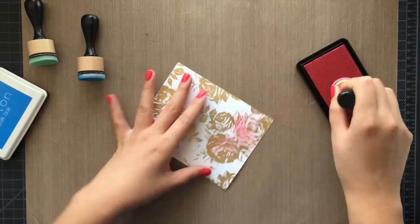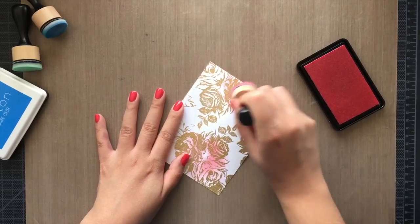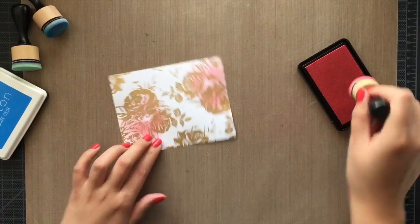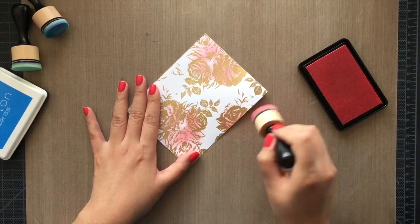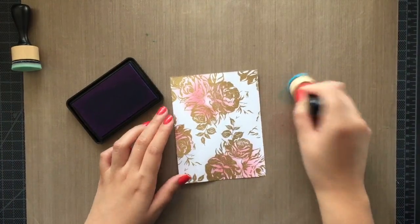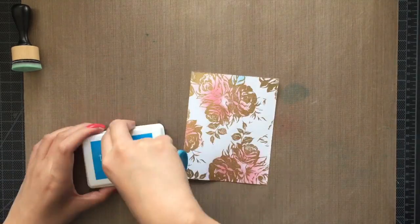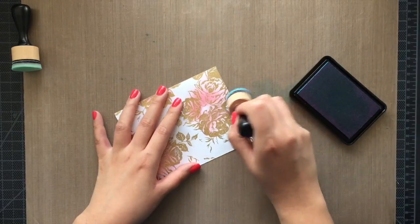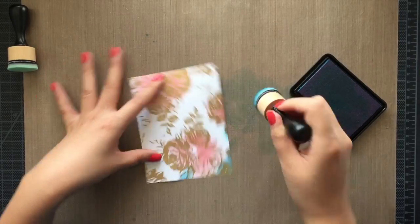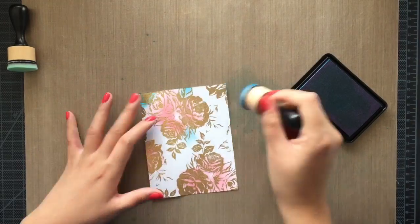Now I'm going to start to sponge on some ink onto the embossed card panel. I'm starting off with our new soft garnet dye ink, and I'm just using a mini blending tool, and I'm going to sponge it on in the open areas, and I'm going to do that to all of the florals on the card panel. After I finish blending the soft garnet, I'm going to blend some Cobalt Breeze where the leaves are. The reason why I use a blue instead of a green was because I wanted to use some non-traditional colors for the leaves to add some more interest to the card.